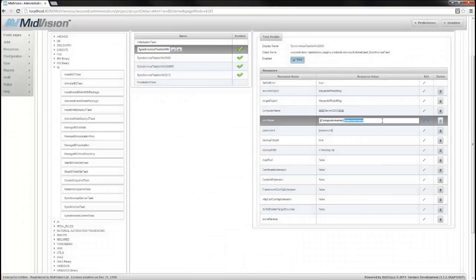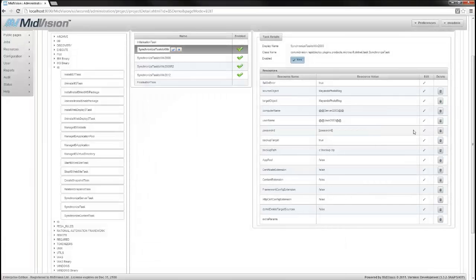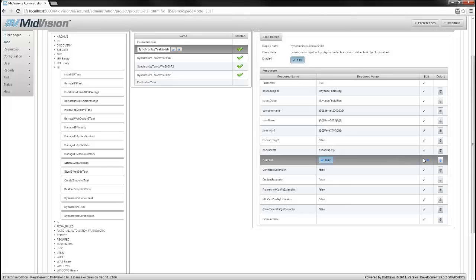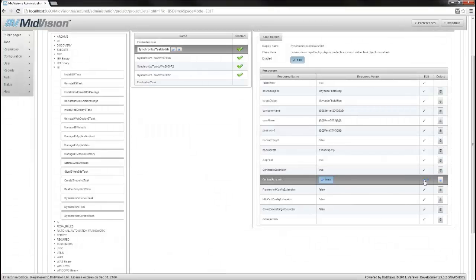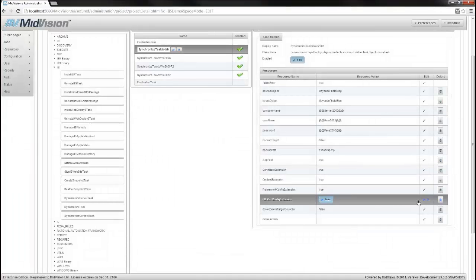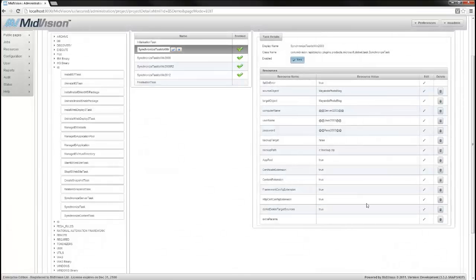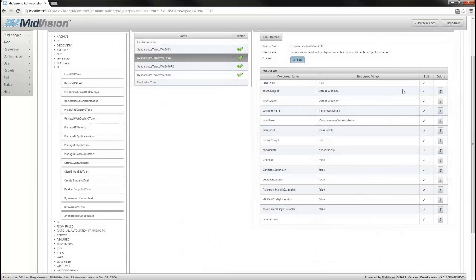Okay, so I specify what site I want to synchronize to what site, and put there the properties which I have just defined. Don't back up. And I set it true to all extensions. That means it will synchronize everything. And I do the same for the rest of the environments.